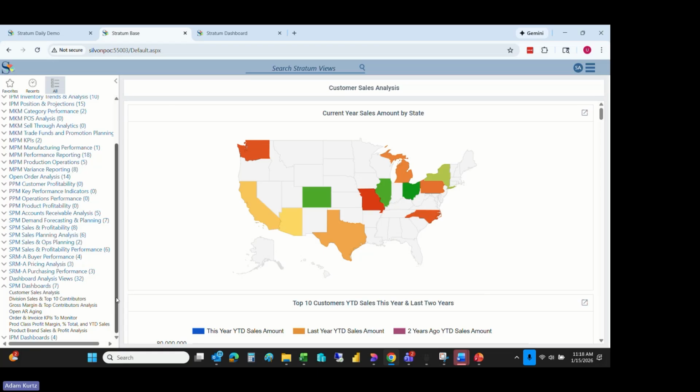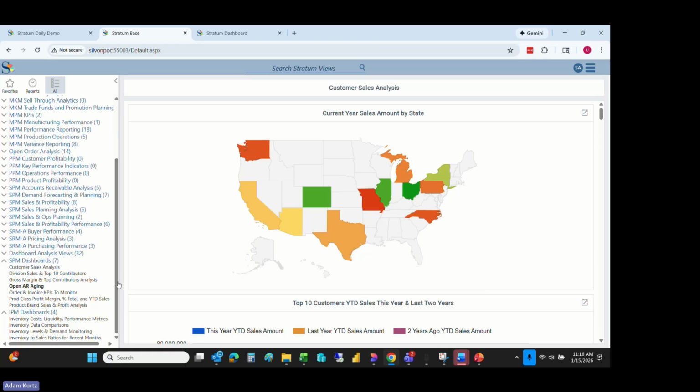As we take a look at some of the other dashboard links, we can see that these different dashboards have good names. They kind of define what's inside of them, and you can even segment these further. We've done that. As you can see, we've got inventory dashboards separated from our sales dashboards.